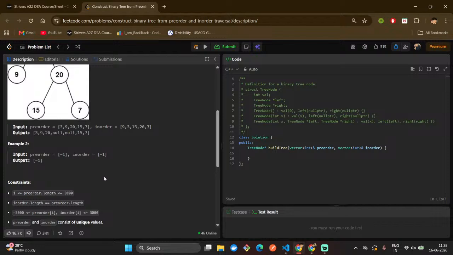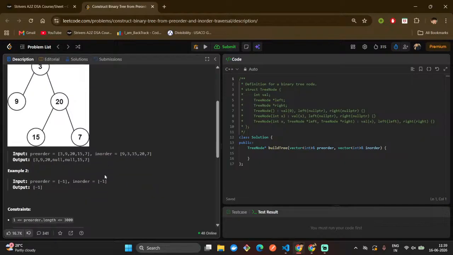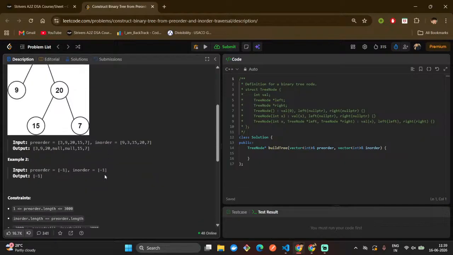We have to just order in minus return. So the in-order index should be one.